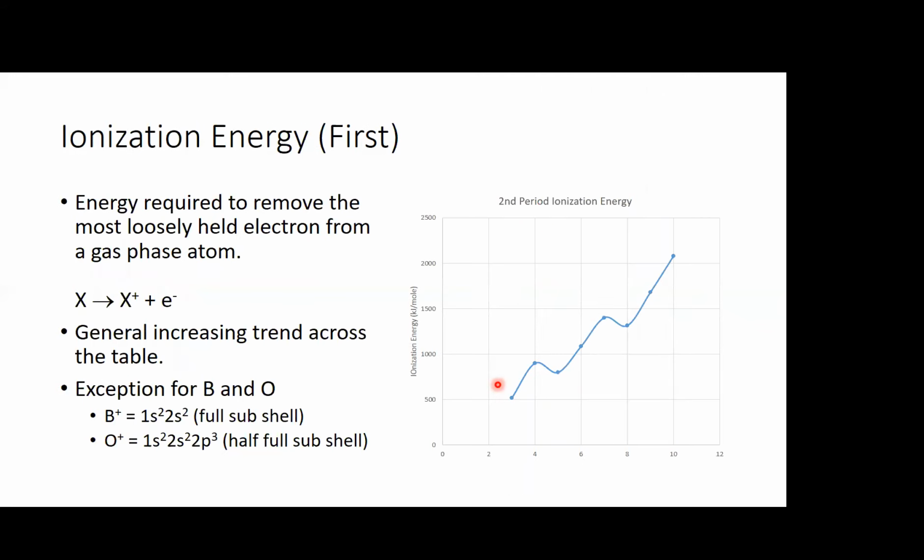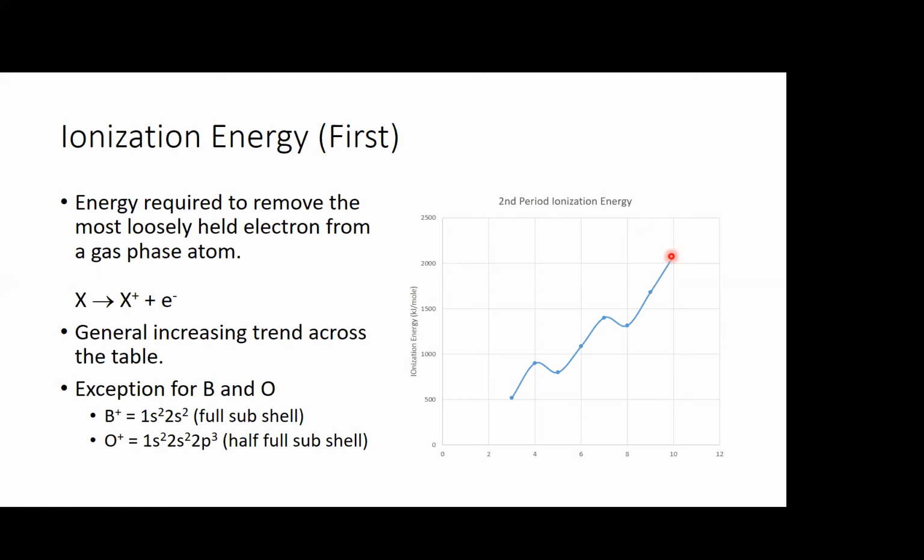The next thing that we'll talk about here is what's called ionization energy. Ionization energy is the energy that it takes to remove the most loosely held electron from a gas phase atom. So imagine I've got some atom here, it's in the gas phase, and I want to remove an electron, and that leaves this one positively charged. That is the amount of energy that it takes. And generally speaking, going from left to right across the periodic table, that gets harder to do. So there's an increasing trend in ionization energy going from left to right across the periodic table: lithium, beryllium, boron, carbon, nitrogen, oxygen, fluorine, and neon. So it gets harder the closer you get to the right-hand side of the table.